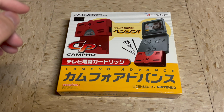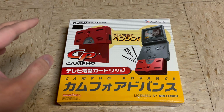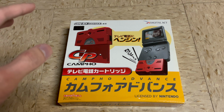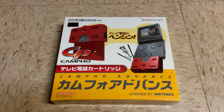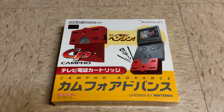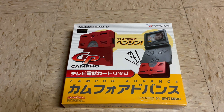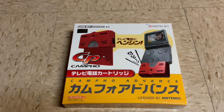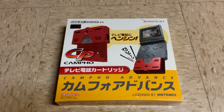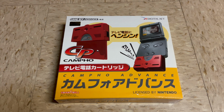So what you see here is the Digital Act CamPho, which is essentially a webcam phone for the Game Boy Advance SP. You may have seen it on some other influencer channels, most notably the Retro Future. And I actually found out about this not through the Retro Future, but just randomly perusing eBay and came across this item and said, hey, that looks pretty unique. Let me go try it out.